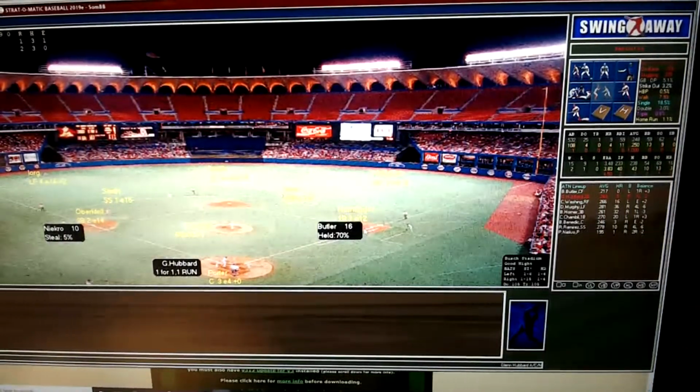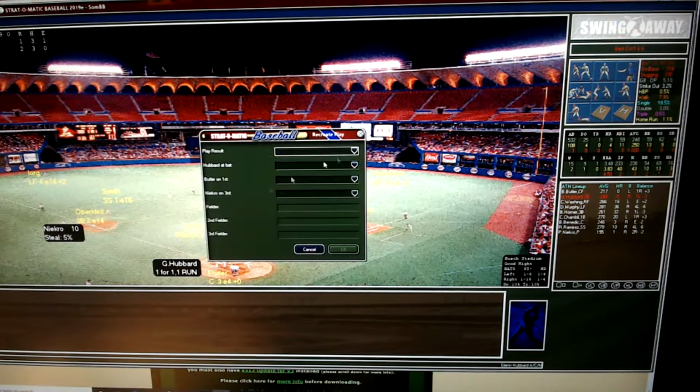Now, Butler's a 70 base stealer. And I don't know if you know, Sports Time Machine, does the computer take that over and get the guy to steal? I'm not sure. Or do I have to do it? 1-4. So that's going to be off Hubbard's card against a righty. A 1-4 is a fly ball to left field B. Now a B means it's a sacrifice fly. So it's deep enough to get Niekro home. He's going to tag up. So we're going to swing away.